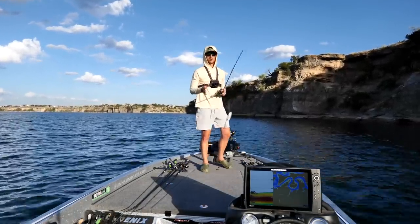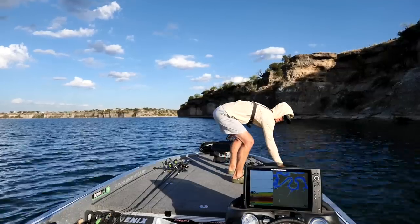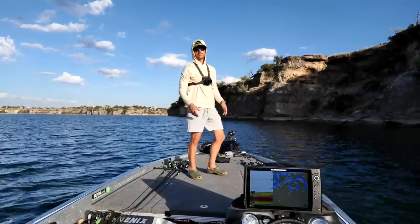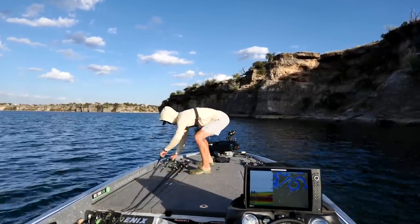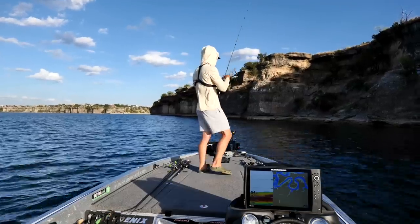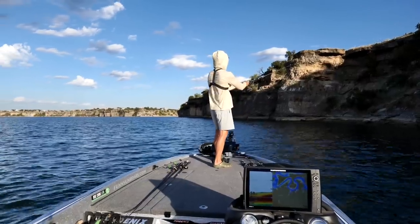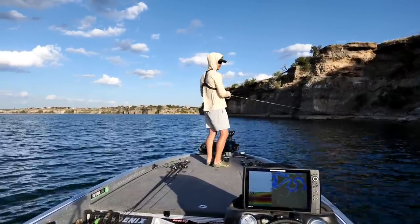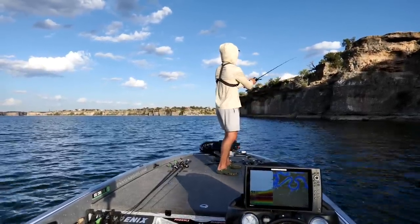And a lot of times what I'll do is I'll just keep about a foot of line out on my topwater bait, and I'll lay it on the deck over to the side. If you're fishing on the bank or on a dock, you can leave it just like that. I could throw something else like a swim bait, maybe get those fish that aren't quite coming up to the top yet, then have that ready, not hooked onto the reel, not hooked onto the rod, definitely not at the rod tip, just with like a foot of line out. That's the perfect way to just grab. Oh, I see them busting. Pick it up and fire.